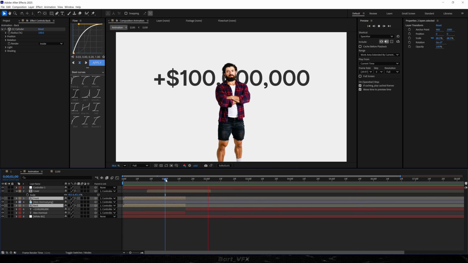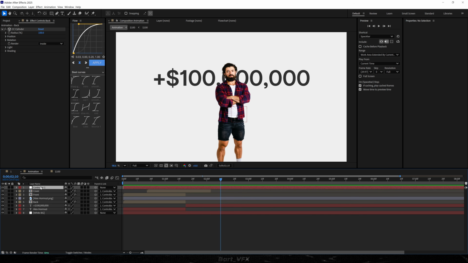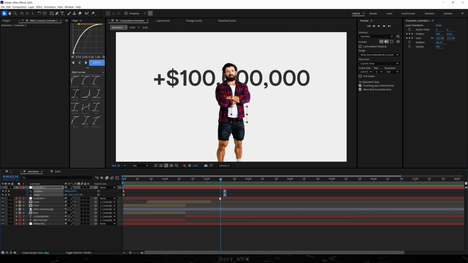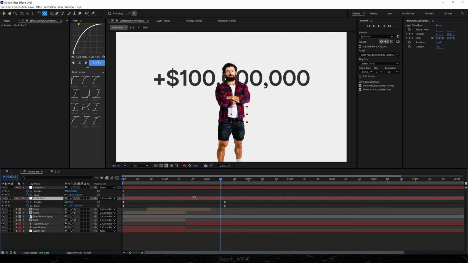And now what we want to do is create another zoom in effect. So what I'm gonna do is hit Ctrl-D for our controller 1, then I'm gonna hit U, I'm gonna delete these keyframes, and now I'm gonna parent 1 to 2. So that way we're gonna be able to overlap the movement. So here we have 1, but before it ends, we're gonna introduce another one. So we're gonna have 2 movements overlap, and this is gonna give us that smoothness.